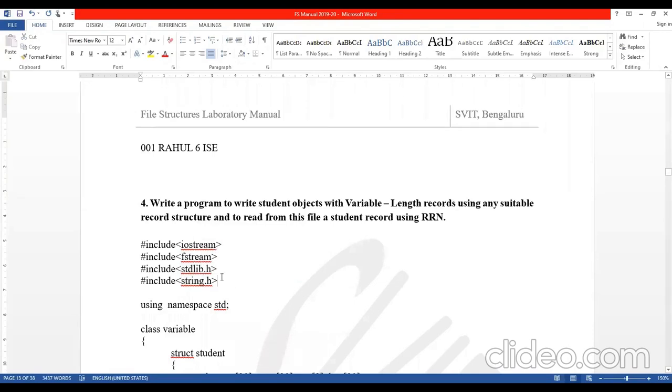With fstream, you are using the file.open function, the write function, the read function. So for all the file stream functions, the fstream header file is required. Fine, and so on.